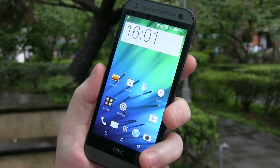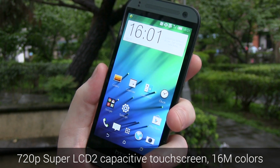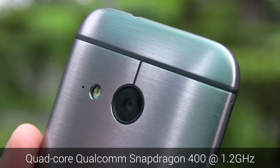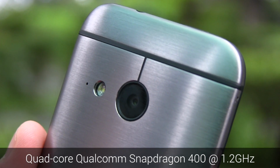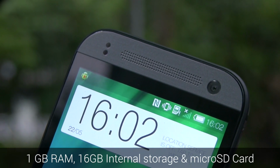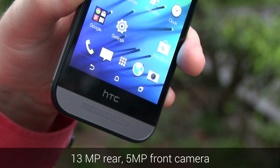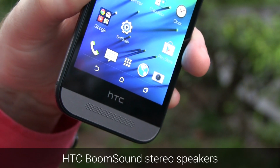The HTC One Mini 2 is a 4.5-inch device with a 720p LCD2 screen. You're getting a 30 megapixel camera on the back, a 5 megapixel on the front. You're also getting a Snapdragon 400 platform, clocked at 1.2 gigahertz, backed by 1 gigabyte of RAM. That has the Adreno 305 GPU. And of course, you're getting your BoomSound speakers at the top and bottom of the device. Let's have a look in a little bit more detail.